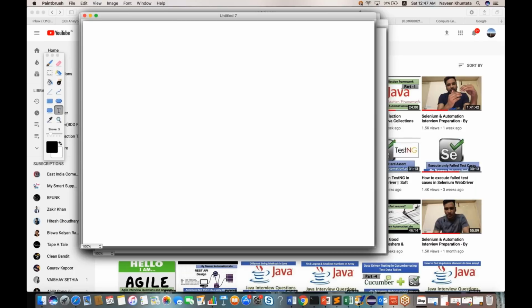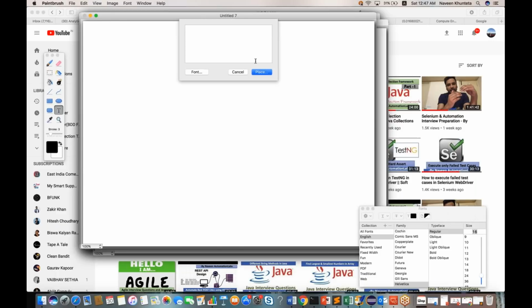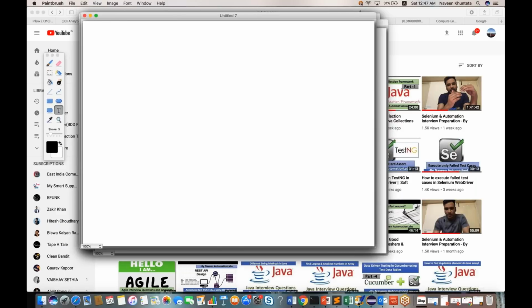So the very basic concept here is, guys, I'll tell you. Let's see, this is my laptop, this is my machine I'm using. This is my Java code or Selenium or whatever programming language you are using over there. What I'll do, I'll create one hub. So in Selenium Grid, there are two things, guys: hub and node. Hub is like the master part.